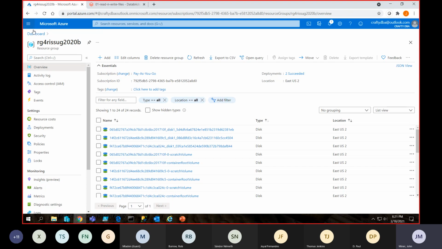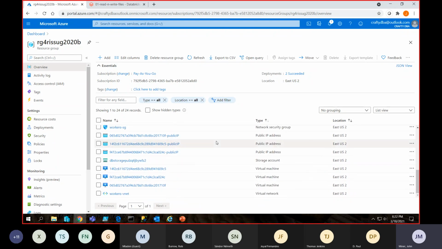But in reality, guess what? It manages its own resource group right here. I called it RI, the Rhode Island SQL Server user group, which I run and used to be a PASS organization. Again, we're independent now. And we can see we have 3 nodes. Now, why do we have 3 nodes? Well, I'll tell you in a minute.